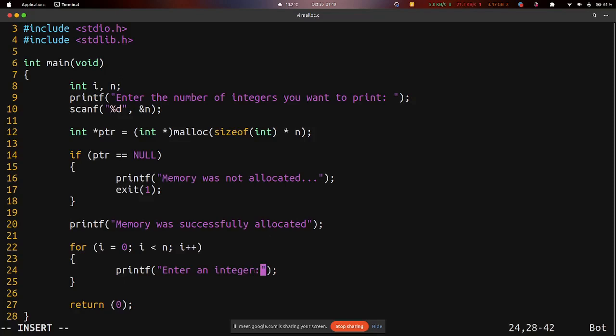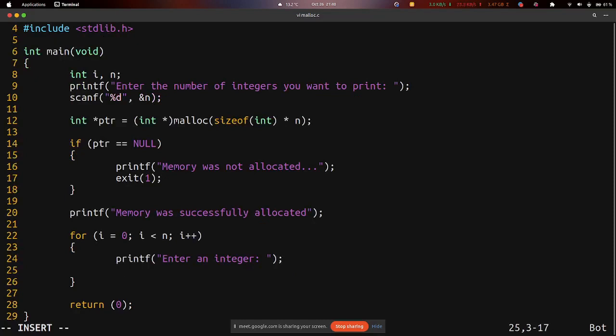So I'm just going to ask the user to enter the integer. This is going to be prompted 5 times if the user enters 5 integers to be printed. It's going to ask the user 3 times if the user enters 3.